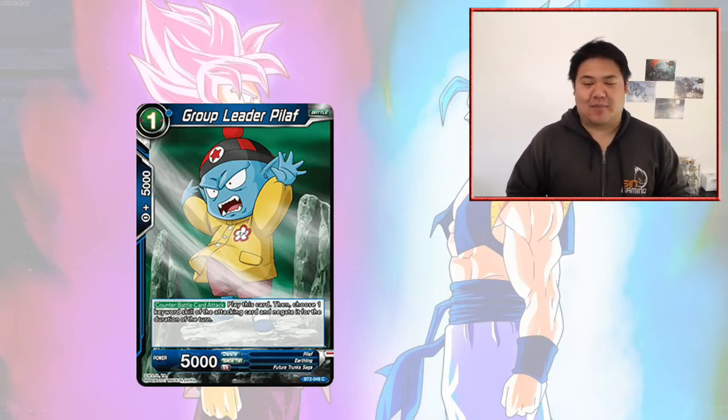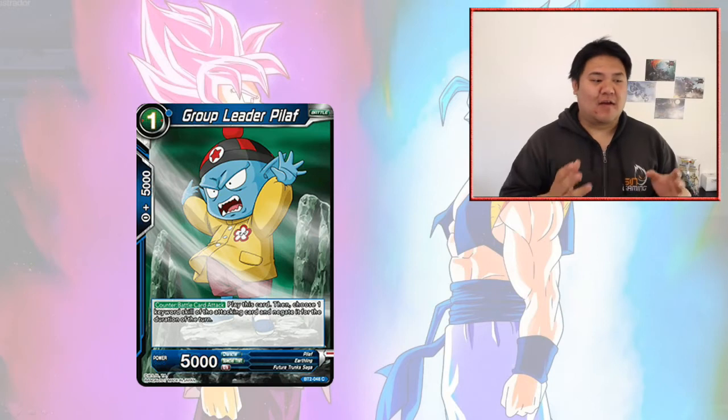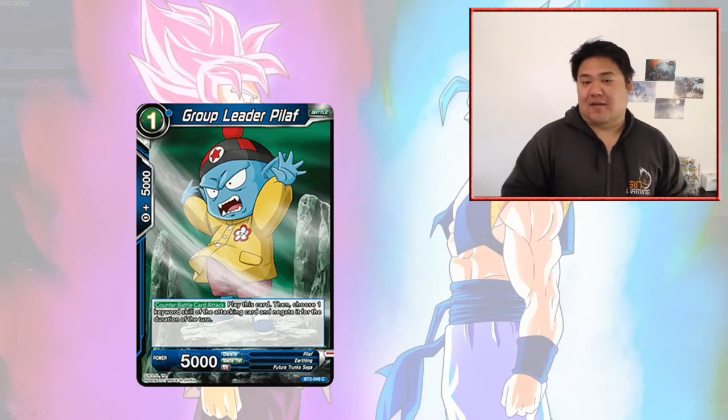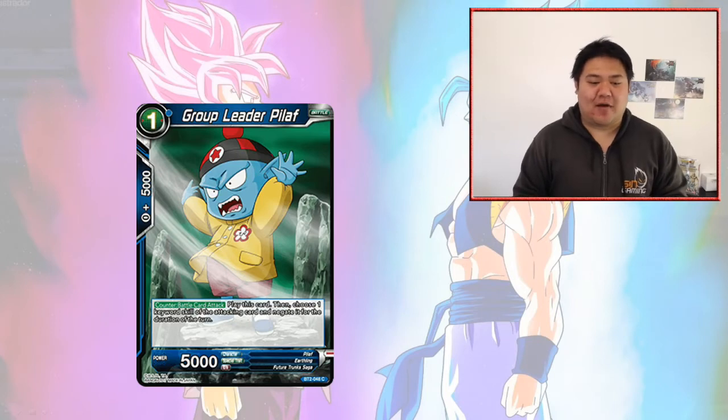This is a counter meta card. If certain cards in the meta become really focused on specific keywords, let's say dual attack becomes a big thing, or critical becomes a really big thing, which I can definitely see green being a really strong critical deck, then using Group Leader Pilaf to remove that ability from the attack is really good. If your opponent is attacking with a triple striker when you're on three life, a lot of times your opponent will want to push you to death using a triple striker and prevent you from taking those last 3 cards. This card can counter that triple striker and make it a single strike, and then you take 1 damage, which messes around with your opponent's math in terms of how to lethal you effectively from there.